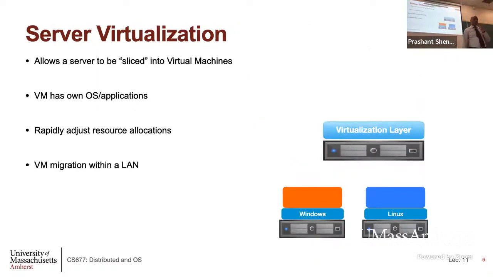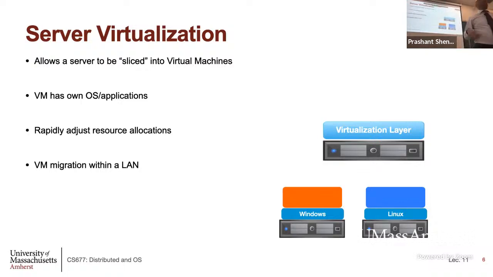So now let's talk a little bit about how these virtualized servers can be used for many different use cases, including migration that I was talking about last time. Here is an example where you have a virtual server. That virtualization layer is a type 1 hypervisor, which we talked about many classes ago. On the type 1 hypervisor, you are going to, in this case, run two virtual machines. There's going to be a Windows machine and a Linux machine.